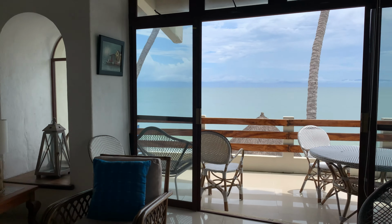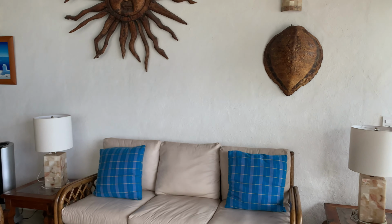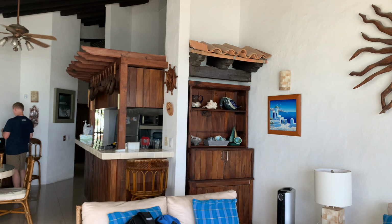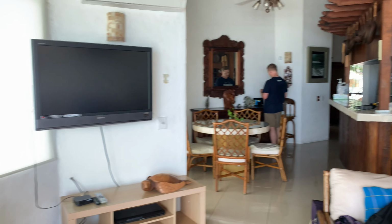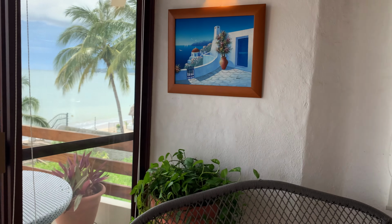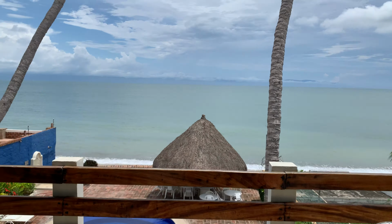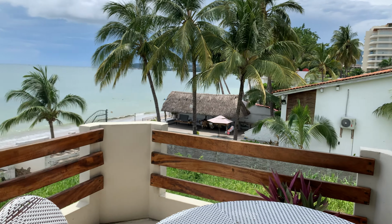Something you should know about Puerto Vallarta: after tax, you will have to pay for cleaning service and another service on top of the price that they post online. For the old Airbnb that we stayed at, it was like $80 something before tax, but after we include tax and service and everything, it goes up to like 100 something per night. Alright guys, this is it about this Airbnb.